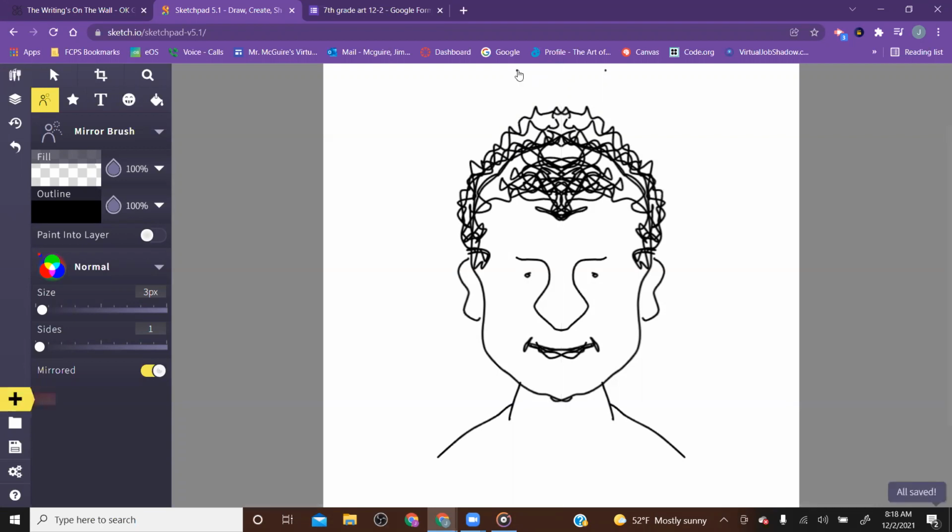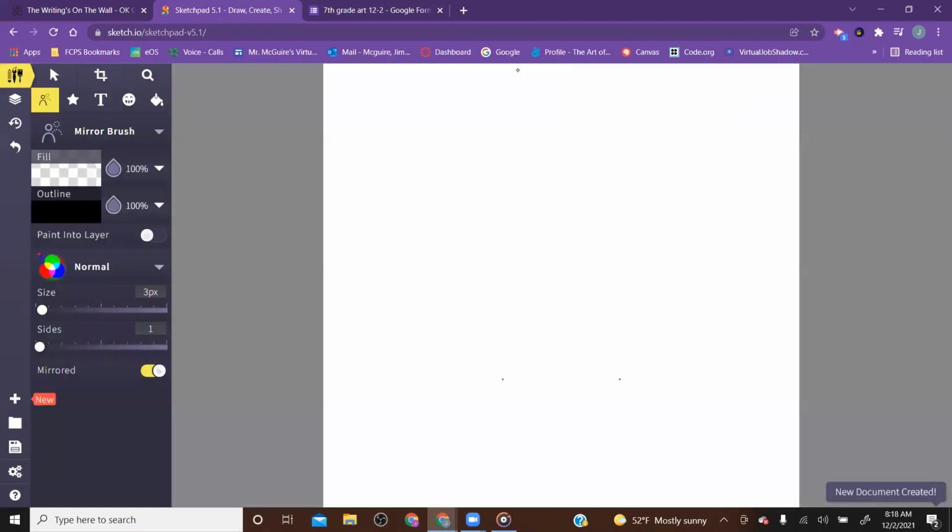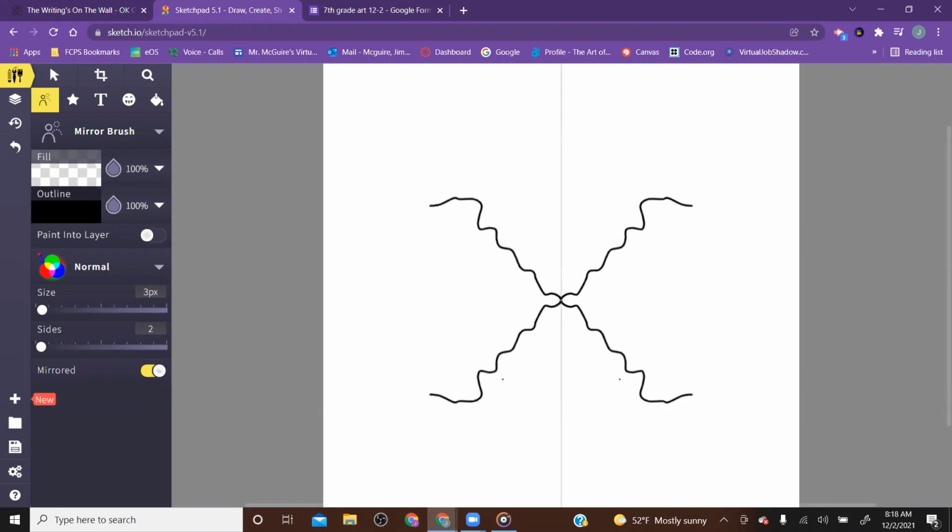Let's make another design here. I'm going to create another document. If I turn that number of sides up to 2, it's like those two mirrors are now intersecting. I've got 2 mirrors. So anything I do is repeated 4 times, but still on a left to right, if you will, sort of example. Now it's still making the same vertically and horizontally.